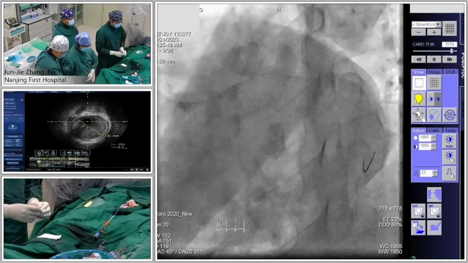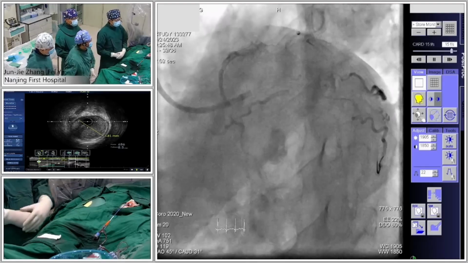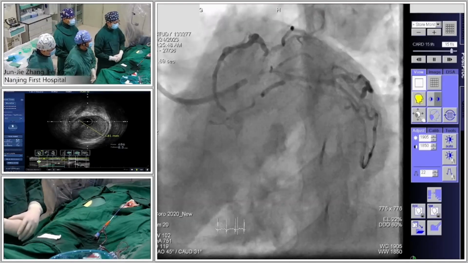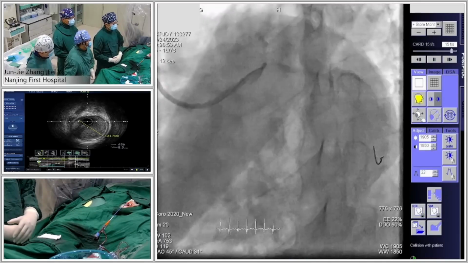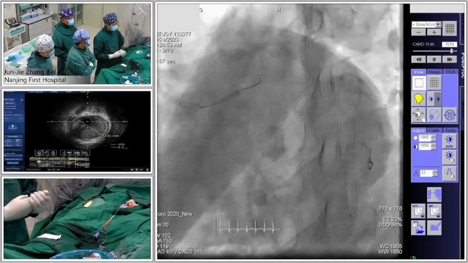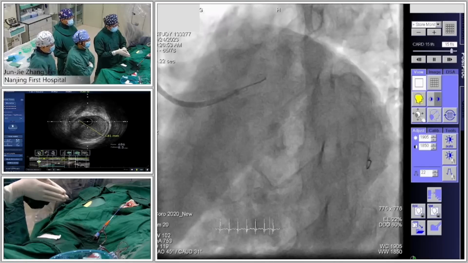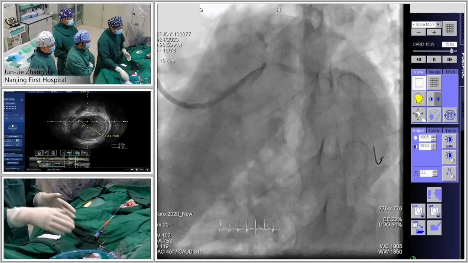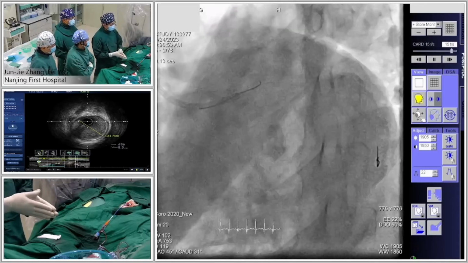The first wire we can use is a BMW wire, and the second choice, if BMW failed, we can use a Runthrough wire or Cyan Blue. I don't want to use a hydrophilic wire, because a hydrophilic wire with a small tip maybe creates dissection with forward movement.